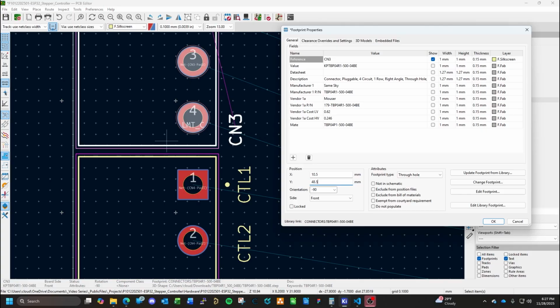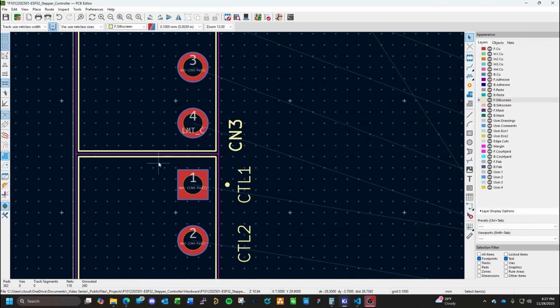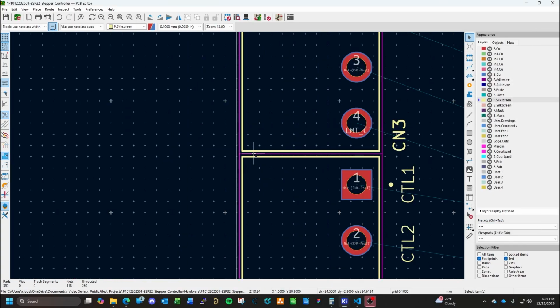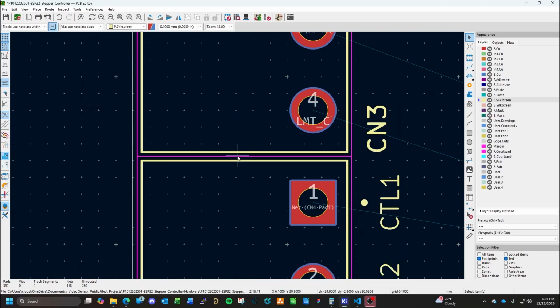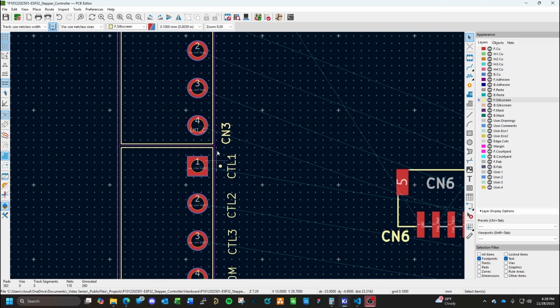So 48.5. Okay. So basically what we did, the courtyards overlap. So that would satisfy the minimum space between these components right here, which is that courtyard.